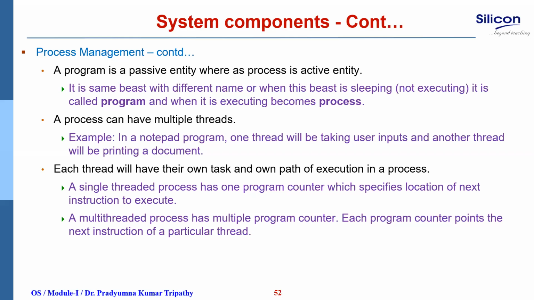That means the same one. The program is also called a process, but when the beast is sleeping, it is called a program, and when it is executing, it is a process. Is it understood? It is the same beast with a different name. When the beast is sleeping, we say it is a program. That means the code that you have written or are not using is there on the disk, and we say it is a program. When it is executing, we say it is a process.